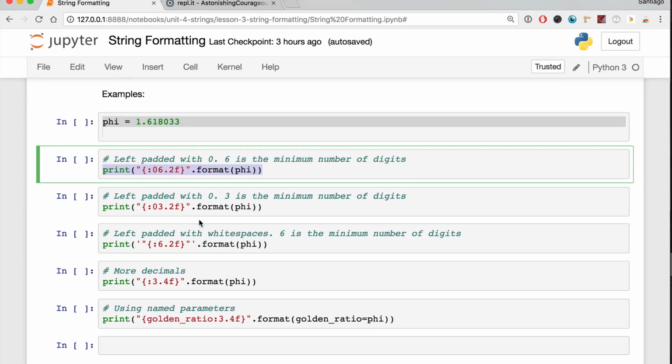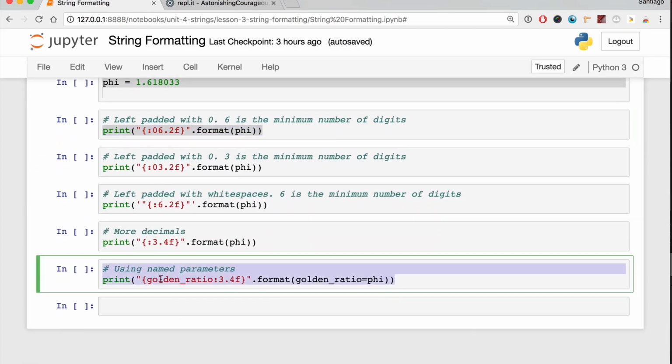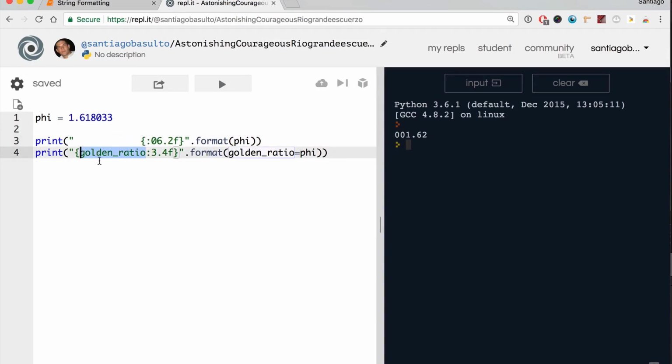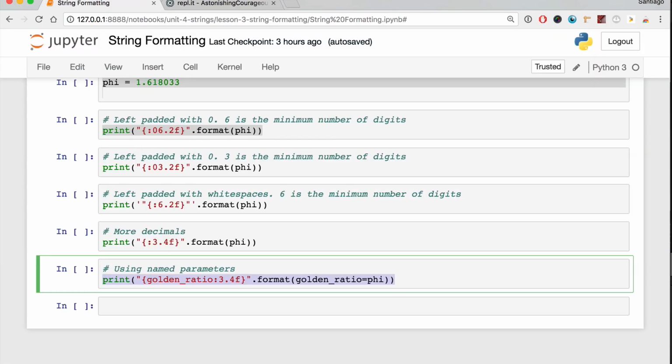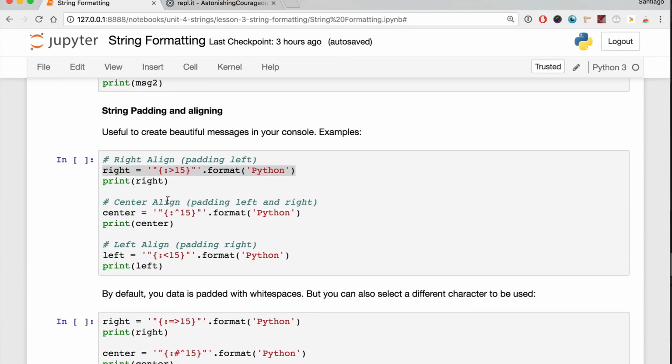Right, so you can keep practicing with string formatting. You can also, of course, give names. So let me show you just this example right here. You can put a name before the colon, right here, before the colon, and I can put it side by side. You can give it a name, right? So now we're using pretty much the same formatting, but we're using a name for that. So this is about string formatting. It's an interesting topic. There are too many things to see, to be honest, but it's super powerful.